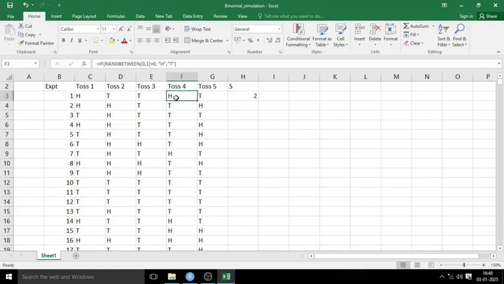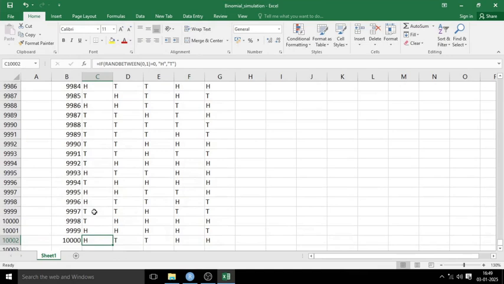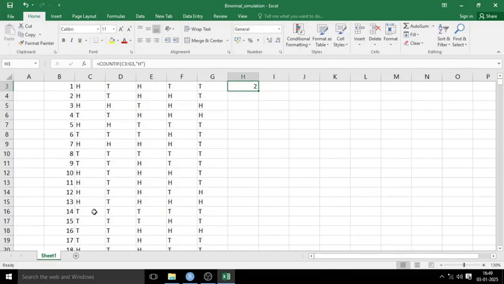So there is one heads over here and one heads over here, which means that you have actually calculated the value in this cell correctly. Now, we need the same formula to be executed across all the experiments. So what we now do is go to the bottom of this particular table, type in some random letters over here. We'll go to the top.